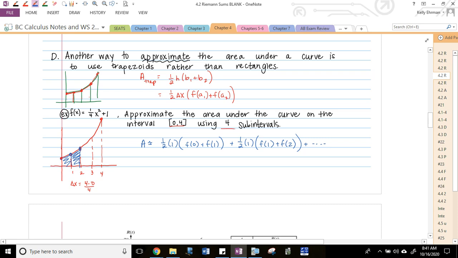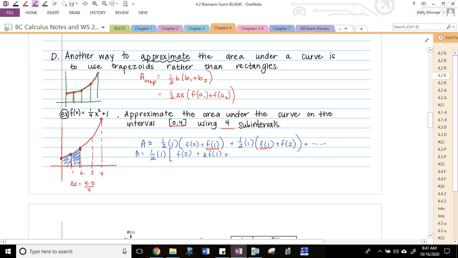Now, I want to simplify things a little bit, so I'm not going to write all of this out right now. All of these little trapezoid areas are going to have a 1/2 times 1. So let's factor that out. And then let's just put in brackets all of these different little things we're going to have. We're going to have a single f of 0, right, because that was the beginning. But then f of 1 shows up twice. It shows up as the second base in the first trapezoid and the first base in the second trapezoid. So you're going to have plus 2 of these f of 1s.